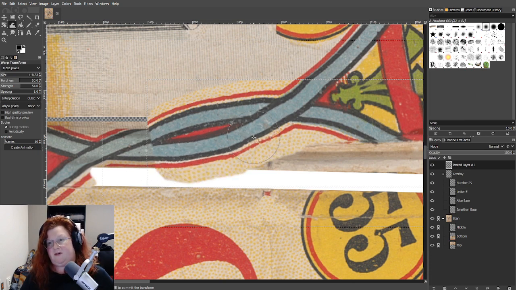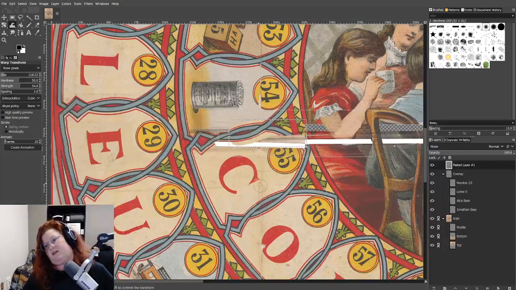It's going to be a little wonky, but you know what? It's not too bad considering. I mean, that's what I'm copying, so that's why there's some sort of smallness there. That's looking pretty good though.